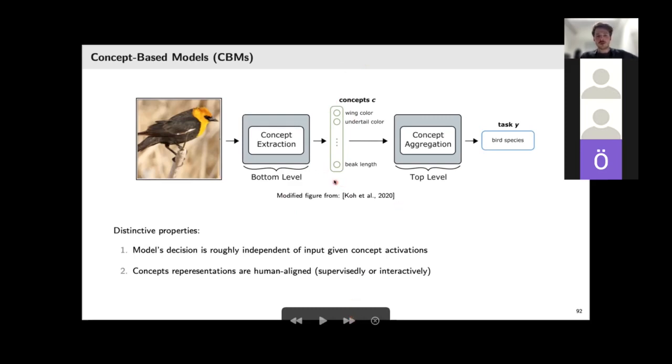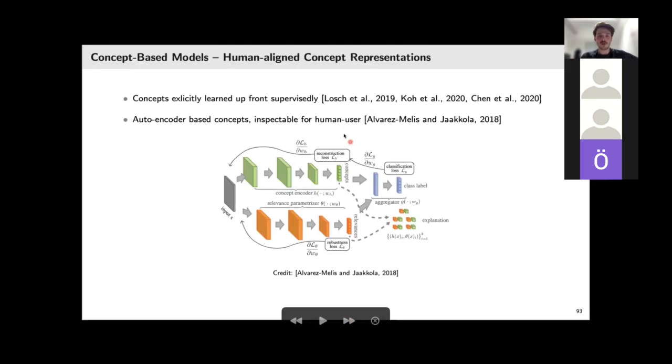There are several works by now on concept-based models. They all differ based on the type of representation of the concepts, and I will briefly go over a few core ideas. The most intuitive one is obviously that the concept extraction is trained in a supervised way. Human users give the supervision on the concept space up front, for example via one-hot or multi-label one-hot encodings. Interestingly, Koh et al. in 2020 provided evidence that, given a proper or sufficient set of concepts, such concept-based models are on par with completely black box trained neural networks.